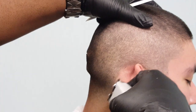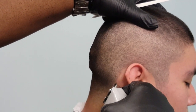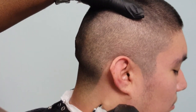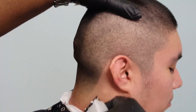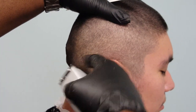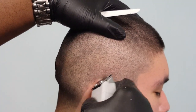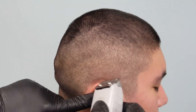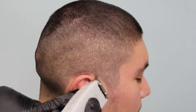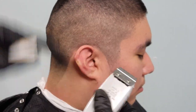He doesn't do a front lineup, he just does his side area. The front of his line, he doesn't line up, so you always want to follow the request of your client. You can't always do what you want. And so, if you want to be a great barber, you've got to be able to follow directions. Sometimes it might not be the look you want, but what's important is what the client wants.